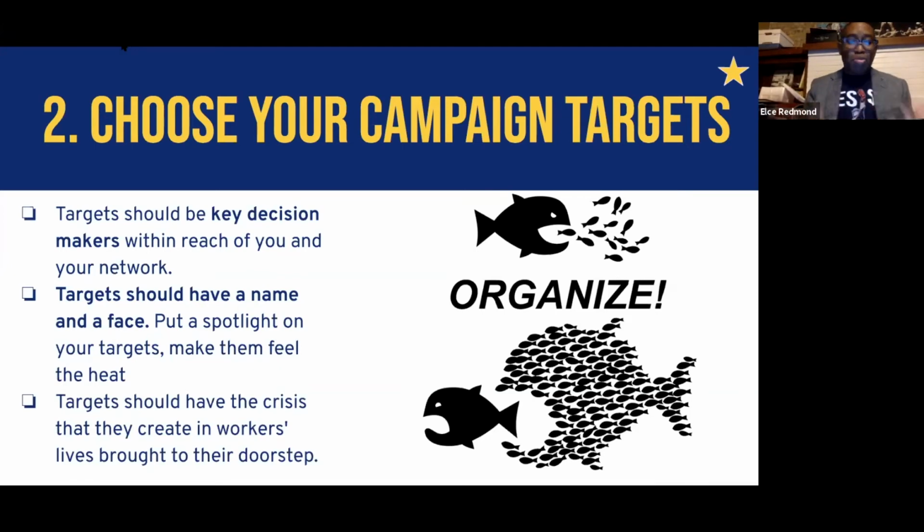Once people develop what their demands are, who do we give it to? Sometimes initially you give it to either the manager or the supervisor of the particular facility. But your overall target is the people who run the facility itself, primarily because they have the power to give you what you want. A supervisor is going to tell you, well, I can't do this because that's the manager's job. Then you go to the manager, who says, whoa, listen, I don't have the power to do this. You have to go to the CEO.